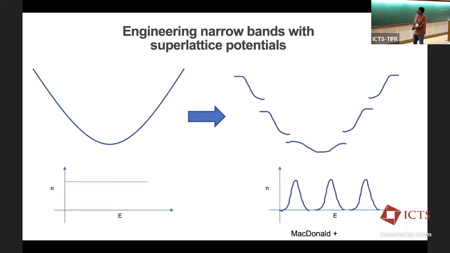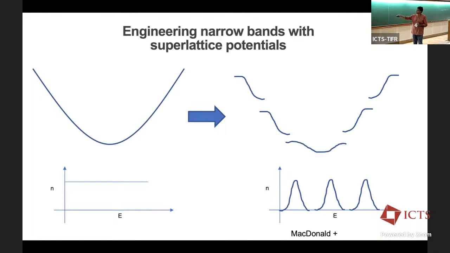Let me tell you, I assume you might have heard some of this earlier in the conference, or earlier before. This is a popular field. But let me get to the basic physics of what it is that we're trying to do. We are trying to create systems where we quench the kinetic energy of the electrons. The basic idea is very old, and goes back to many different systems. You take a free particle, which has some quadratic dispersion in 2 dimensions. This has a flat density of states. And you apply a superlattice potential. The superlattice potential has some periodicity in real space and some periodicity in reciprocal space.